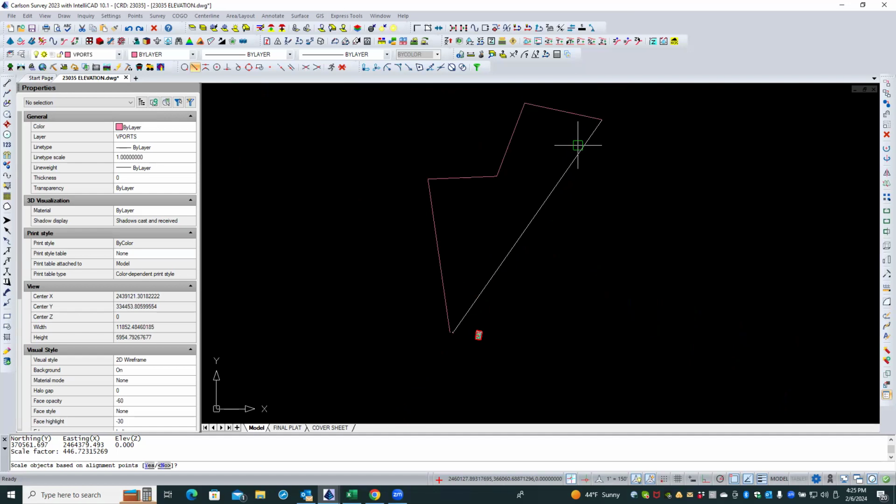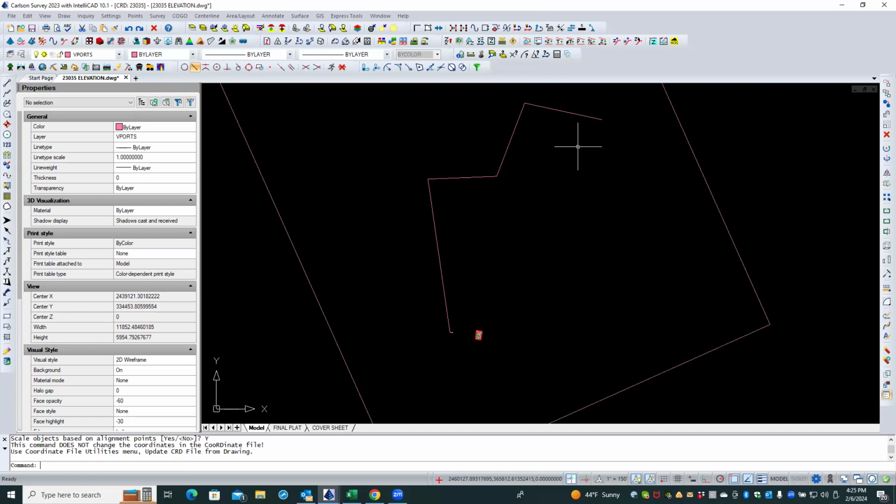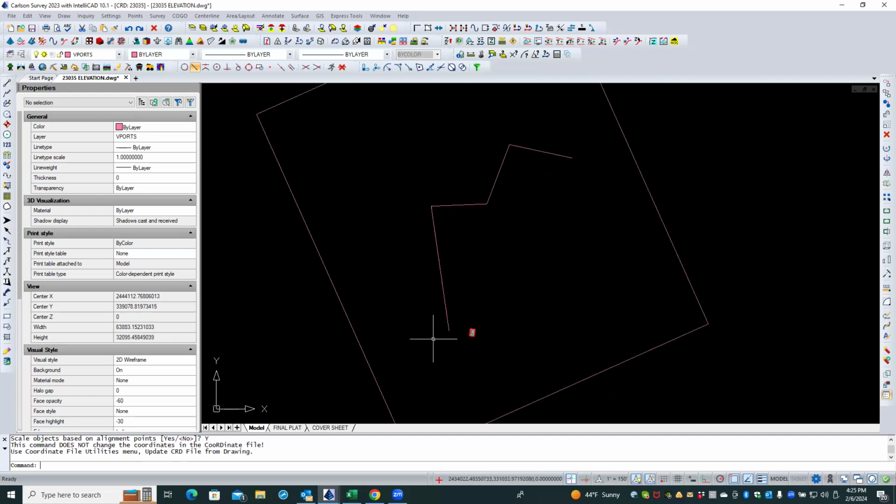It has moved it and rotated it, but it has not scaled it, but it gives you the option. Do you want to also scale those objects based on those alignment points? At this point, you would say yes, and hit enter.